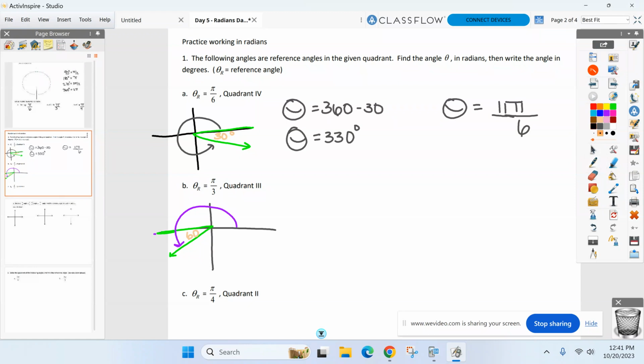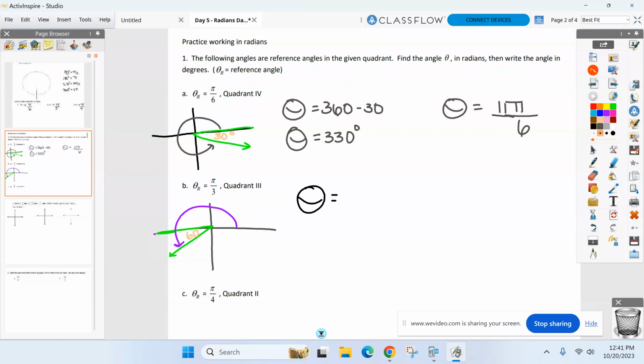Okay, how are we going to use that information to find the angle here? If I do 180 minus 60, that's going to give me 120, which puts me in quadrant 2 now. My angle's in quadrant 3. So 270, no, never want to touch the 270, right? Because that's not dealing with reference angles. I like the 180 and the 60, but I don't like subtracting them. Why not? I want to add them to get right.